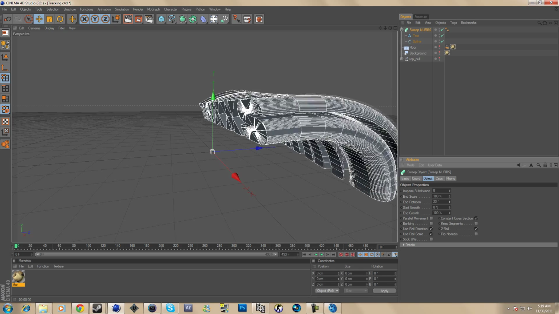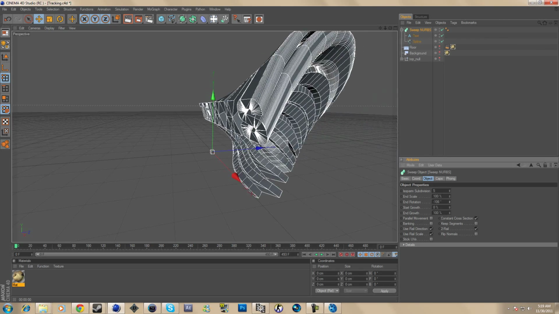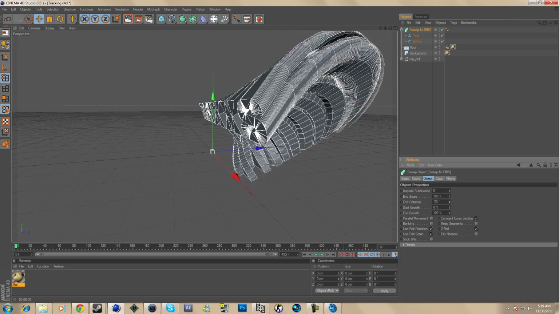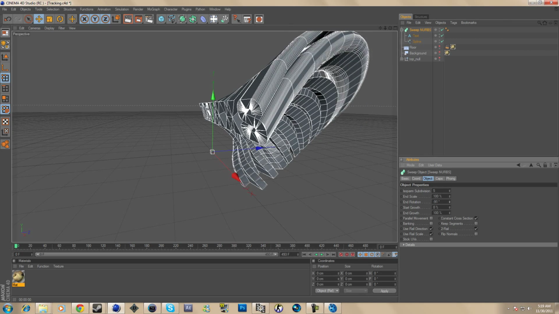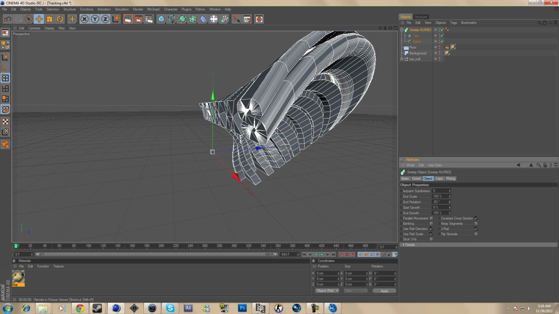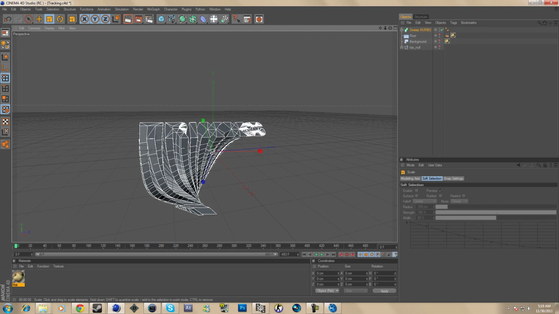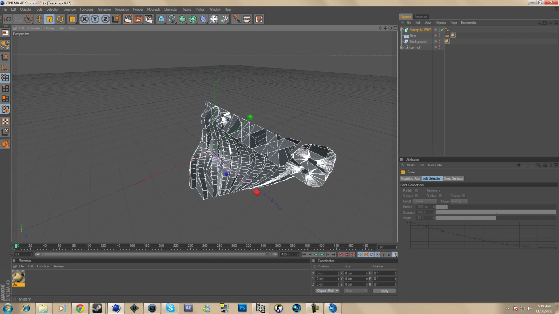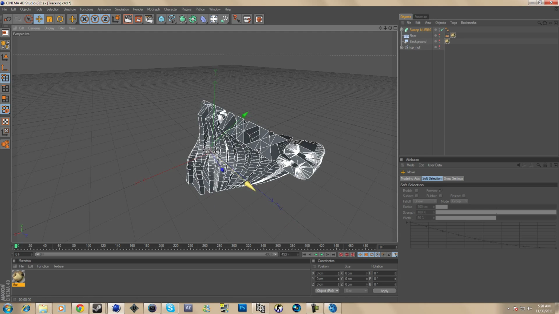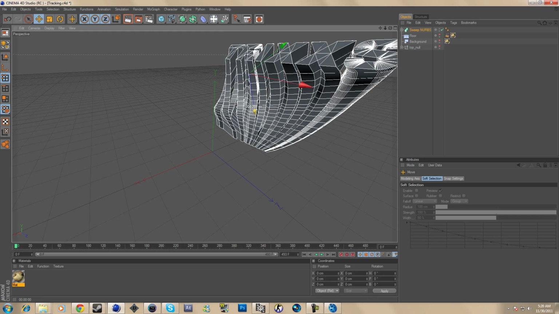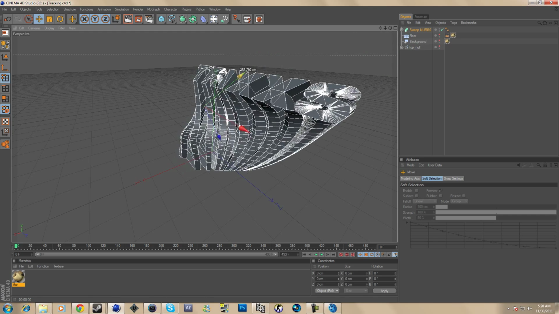So you want to edit the rotation, and see how mine's coming out. Yeah, I have mine coming out like that. Okay, and now you just want to edit this. Take the sweep, and you want to watch yours coming out like that. You don't need to worry about the floor right now, because everything's already set, the floor and everything. You just need to worry about putting it where you want it and how you want it to look.